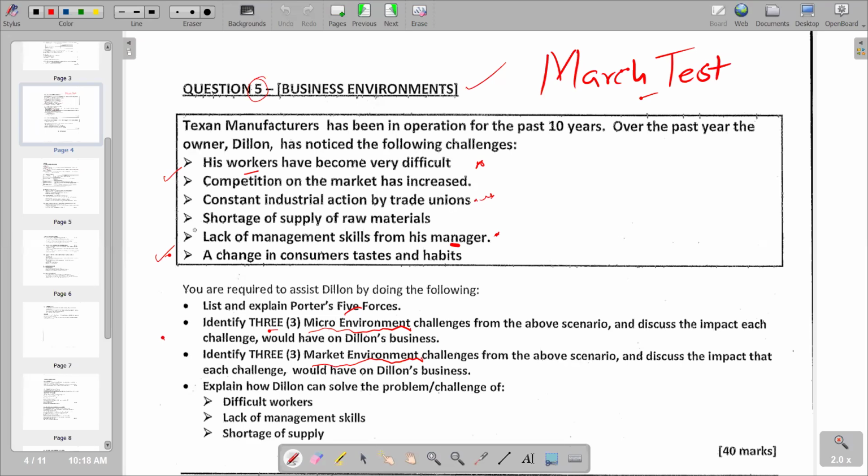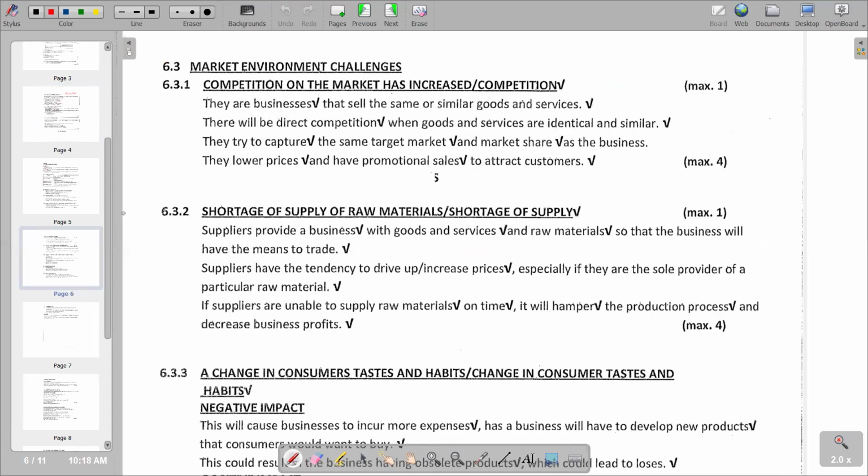So the third one that we have is a shortage of supply of raw materials. So remember, we've got the issue of supply, which means there are suppliers involved there. And the suppliers, obviously, have the power to influence the prices of goods. So obviously, if prices are being affected, we are going to see consumers being affected too. So we have got 3 elements that we've just picked there that we are going to go through in the other section. So we go there and try to see what we actually have.